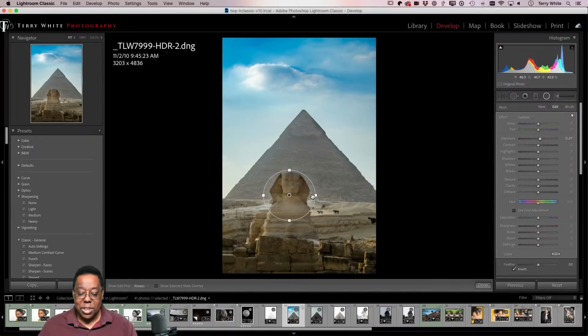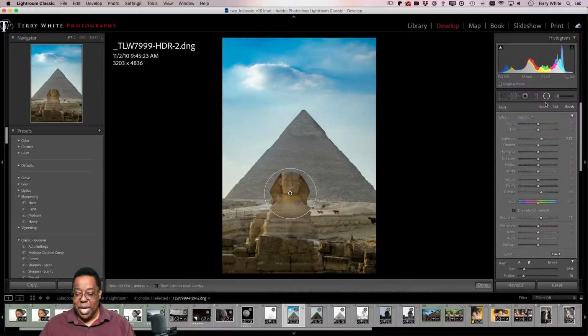So if you overspill into the other parts of the image, you can always go in and brush away those parts that you didn't want it to affect. So I'm going to brush away the edges that the spotlight should not be affecting. And by the way, just because you used exposure doesn't mean you can't use more things. Just because we're working with the exposure slider doesn't mean you can't also say, well, while I'm here, I'd love to work with a little dehaze. While I'm here, I'd love to work with a little saturation. I'd love to do more, like make it look more golden. So you can still do multiple things while you're in any one of these local adjustments.